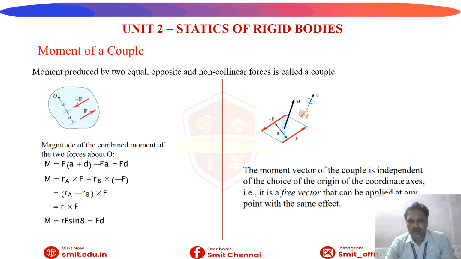Then on this side, the moment vector of the couple is independent of the choice of the origin of the coordinate axis. It is a free vector that can be applied at any point with the same effect. It is a free vector only. At any point we can apply it without any change in effect. That is one important point here.